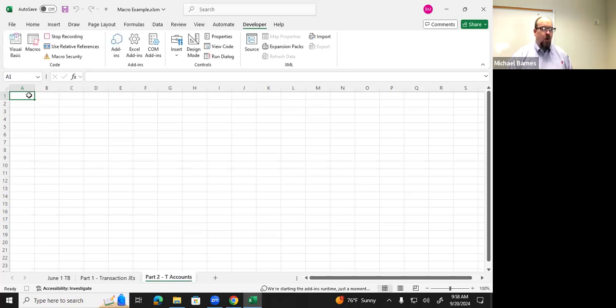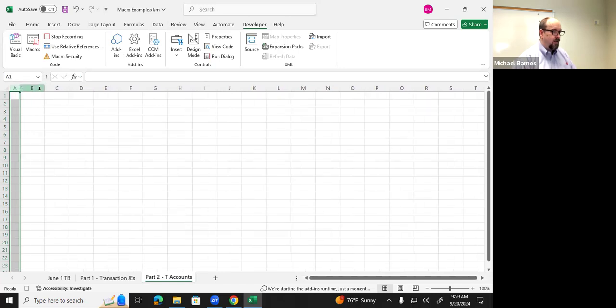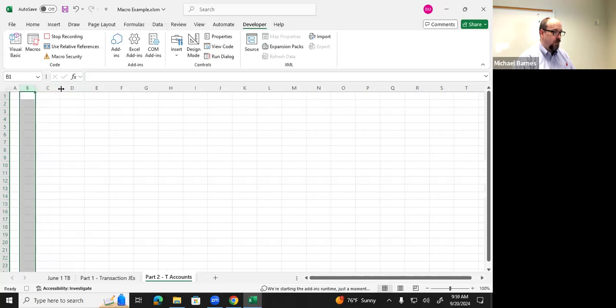Okay. Now you can coordinate this according to however you want to do it, but I've done this a few times, so I know that basically what I want to set up is I always like to have my first column, usually about a width of 3. Then I'm going to make this column a width of 5. And again, these are all optional steps, but this is all something that's going to be recorded by the macro.